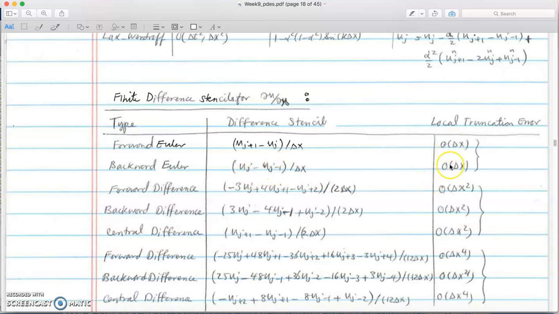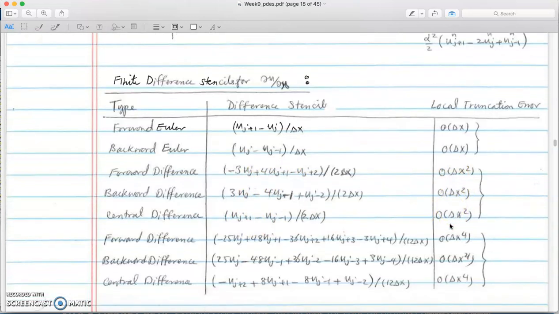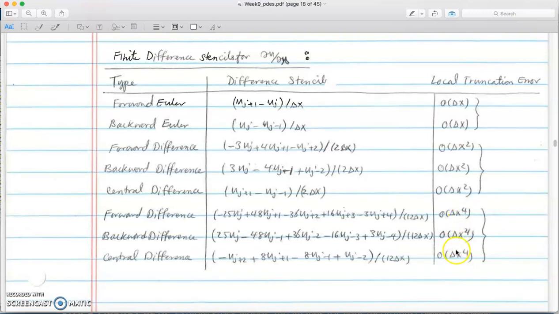These are first order. Then we have the second order version. For second order version, we have forward difference, backward difference, central difference, where we use 3 points for forward and backward, and we use 2 points for central difference. So keep that in mind, these are second order. Then we can also derive fourth order in del X, which is even more accurate than these guys. And so you see that for fourth order, we need to know 1, 2, 3, 4, 5. Also for every calculation, we need to know 5, or we're using 5 variables.